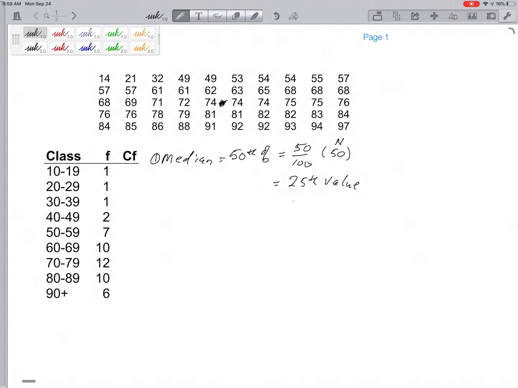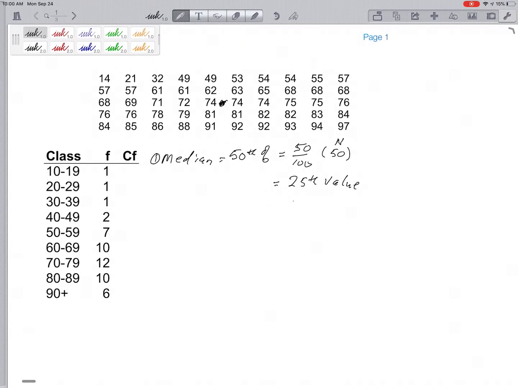Now, we don't do 25.5 because when you group the data, you lose some of the precision anyways. So think of 100,000 people in Red Deer being classified in a table. The difference between the 50,000th person and the 50,000th and a half person is virtually nothing. And we wouldn't know what that difference is because we don't see the actual numbers, just the frequencies in the class. So for group data, we'd simply say that the median is the 50th percentile. So that was step number 1.